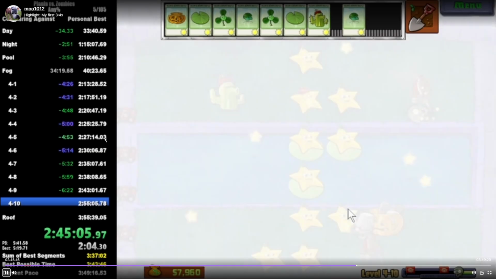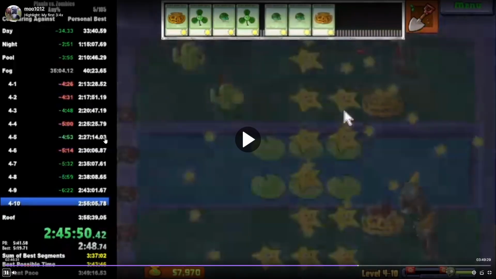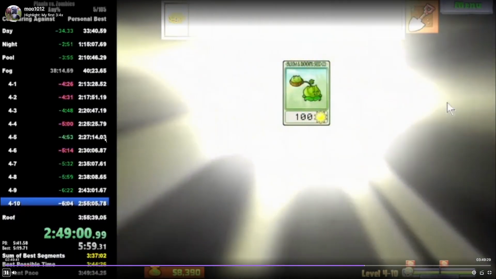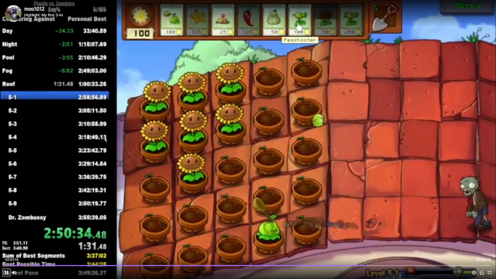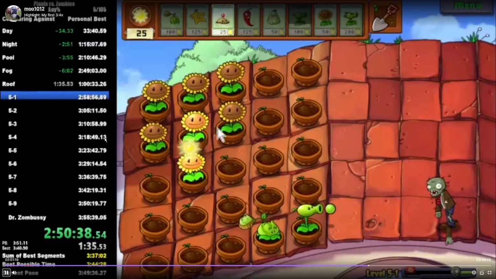If not, you suck. Using starfruit shotguns, though, is really useful, especially whenever you don't have a lot of damage against buckets. Again, this is scary, totally RNG level. I don't know why.